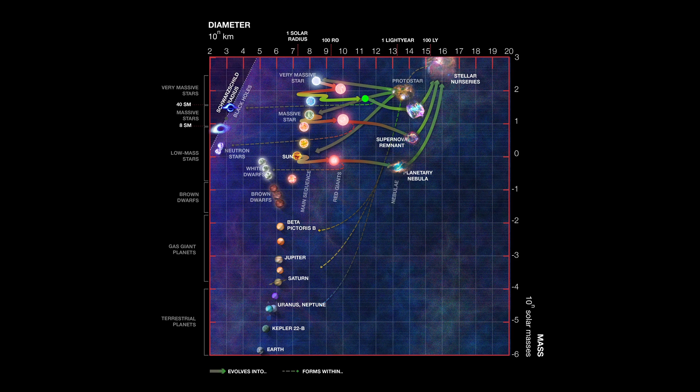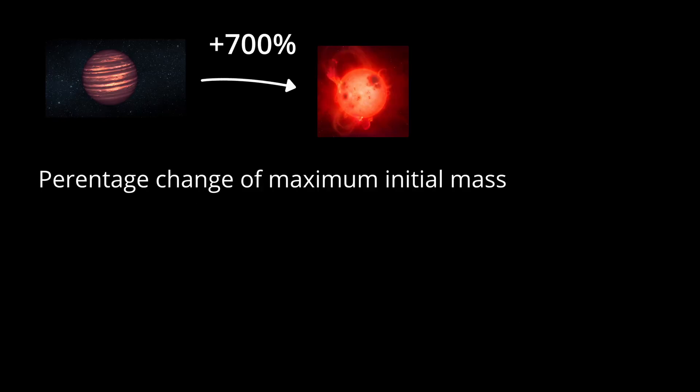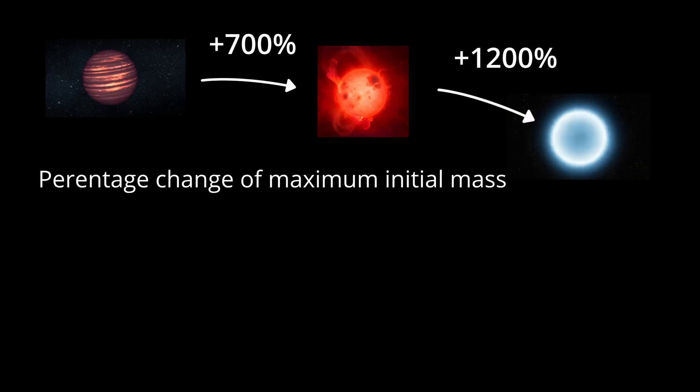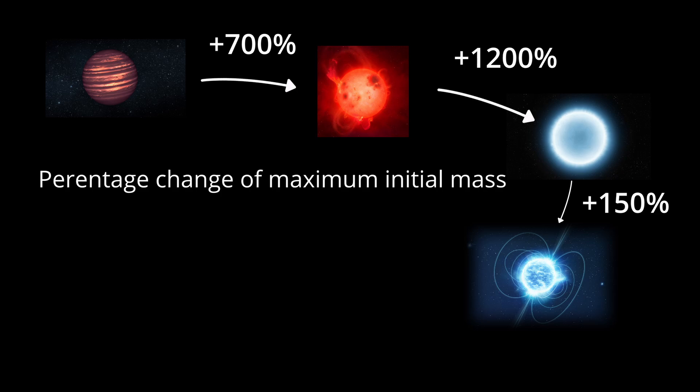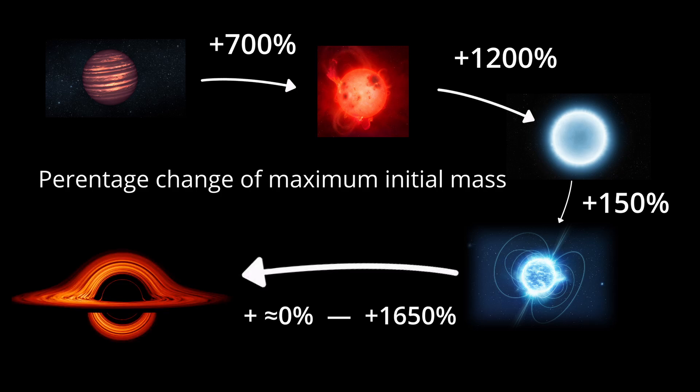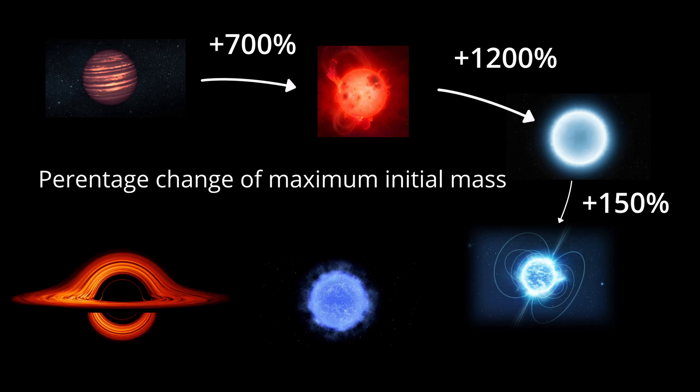The changes in each of the steps of stellar evolution that we discussed prior had been at the scale of tens of solar masses. To assume that the turbulent environment of a collapsing supergiant would allow for a transition margin of 0.1 to 0.5 solar masses is perhaps not statistically impossible, but realistically extremely unlikely.